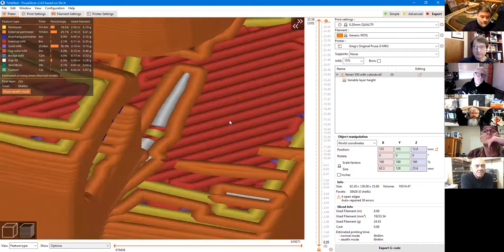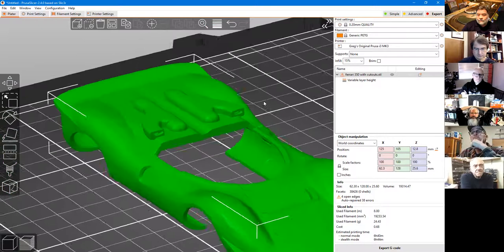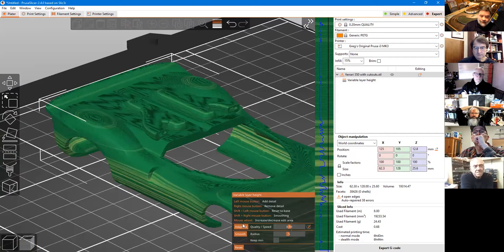So these yellow lines represent the width of the nozzle, basically a 0.04 millimeter nozzle. So you can see how thin those layers are, 0.04, 0.05 millimeter layers. Super, super thin. But yeah, I don't even do the manual editing anymore. I just go adaptive. I click variable layer height, I click adaptive, and then I just go with it.